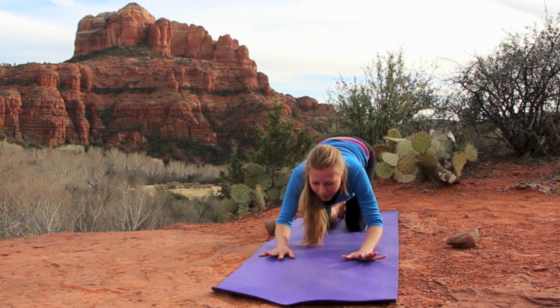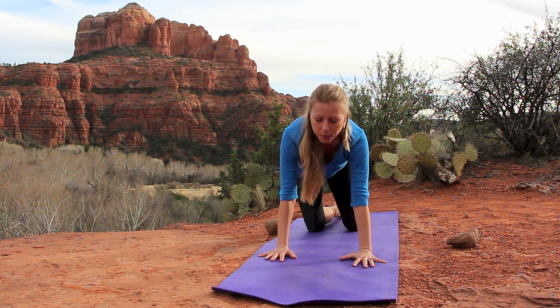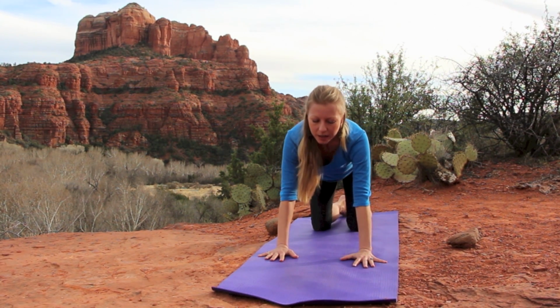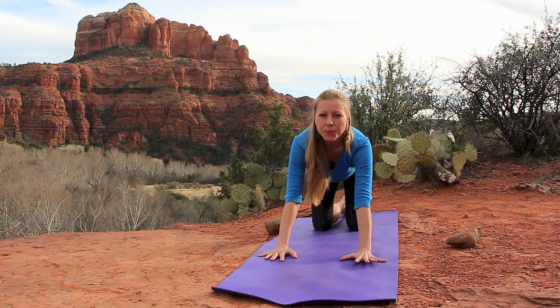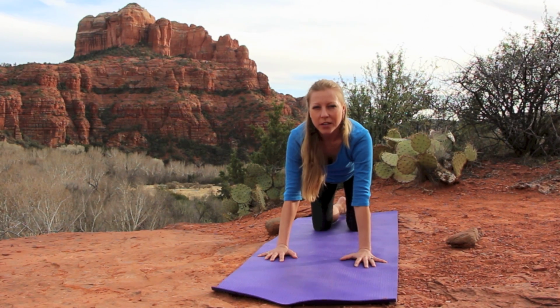Inhale, find your way back up to your hands and knees. And we'll do a little bit of core cultivation work. A strong, steady core helps to support not only the spine, but it gives us a strong, steady feeling of ourselves, of where we are in space.